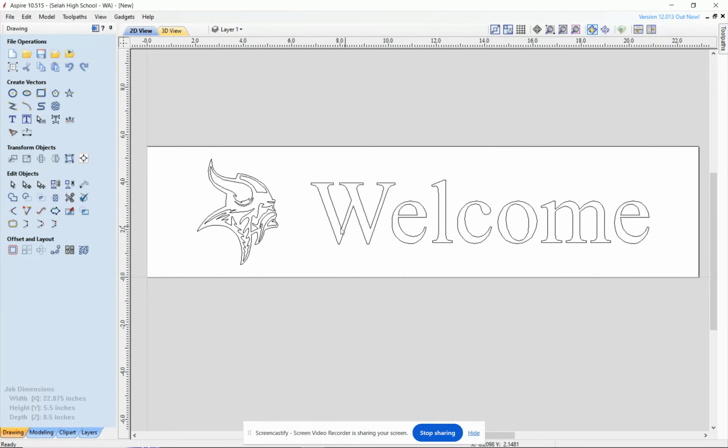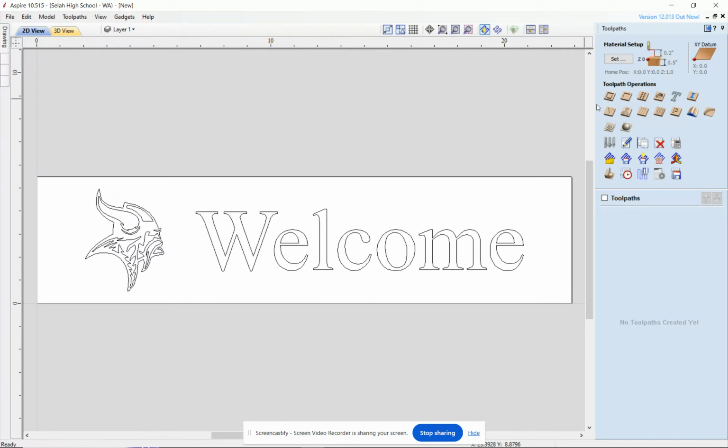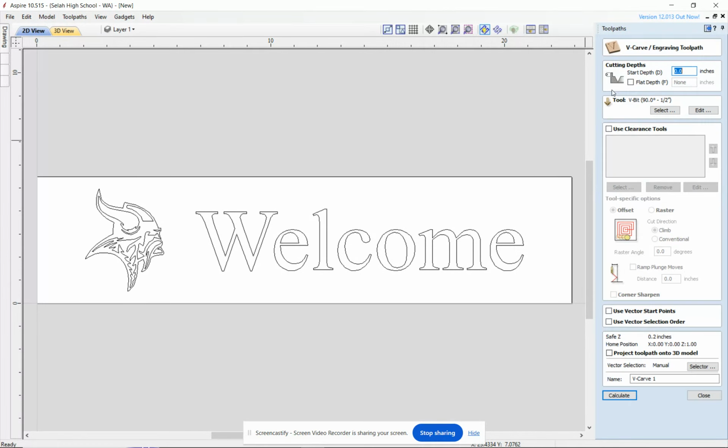Okay. So now I'm ready to write my toolpath here. I'm going to switch to the toolpath command, and my toolpaths show up here on the right side of my screen. And V-carve toolpath is, in my opinion, the easiest toolpath to use. So we're going to choose that and then choose our text.